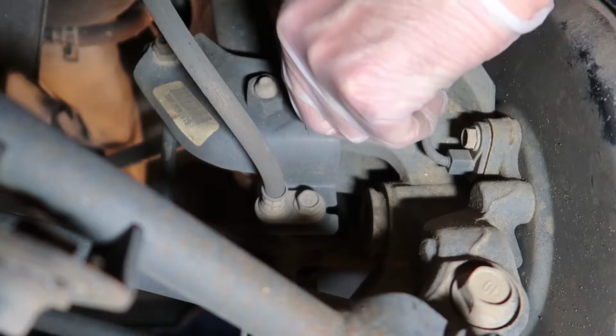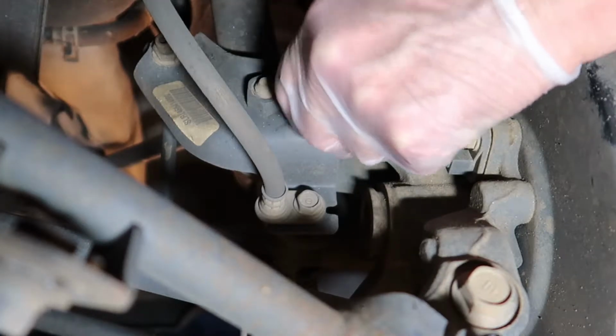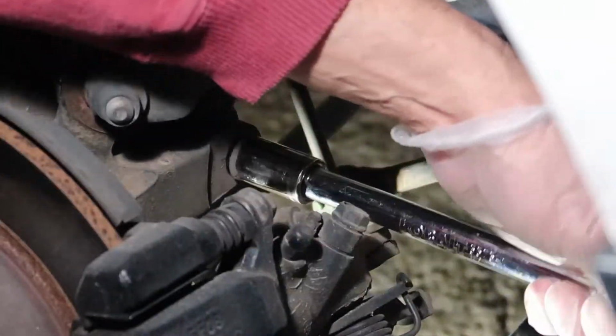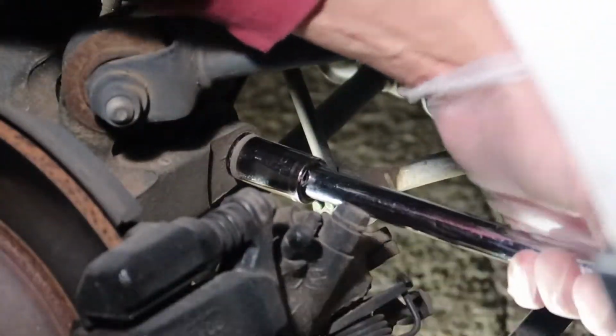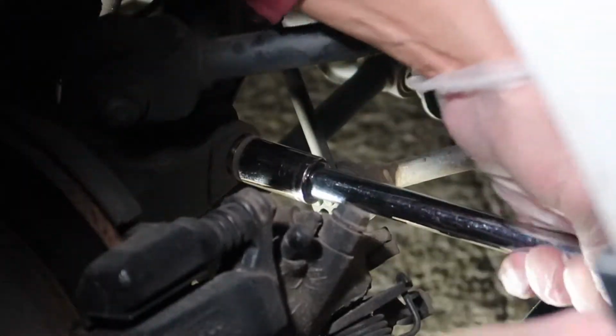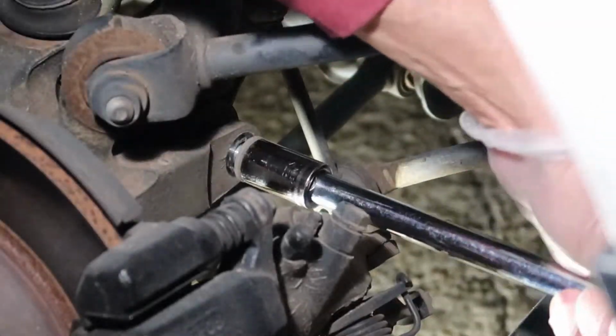And now that we've got this out, we can go ahead onto the back side of the knuckle and actually remove the bolt that holds the lower half of the strut in. Okay, now we're on the back side of the knuckle. We're going to use a 17mm socket to break this bolt loose. And you can see I've used an extension here, and it just gets my ratchet away from the disc brake area and gives me a little more freedom to rotate this ratchet.